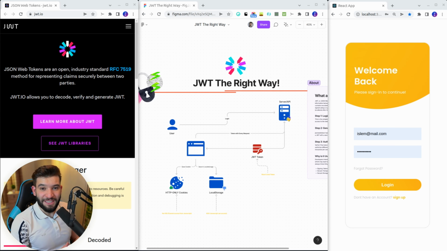So if you think JWTs are awesome, think again, because in this particular video tutorial, we're gonna see best practices that you should follow as a developer to secure your JWTs and your applications. And also we're gonna see how hackers or malicious users can use those JWTs and can steal them from your application, from your users, in ways that you don't know. So in this one, we're gonna take a look at all of those.